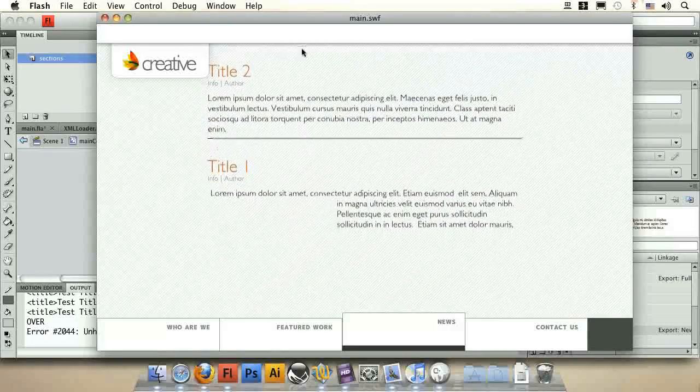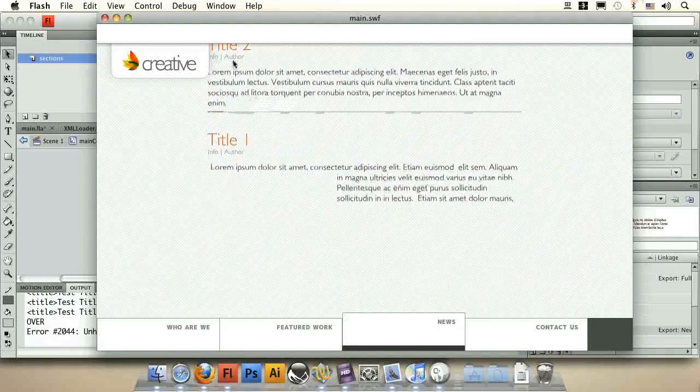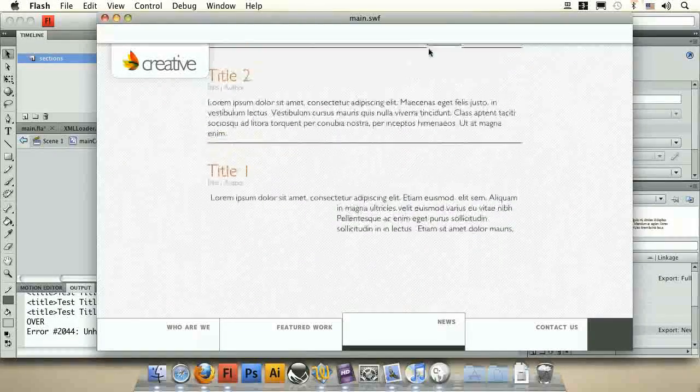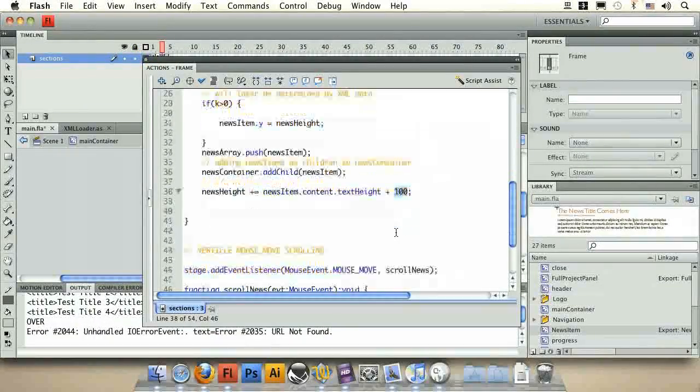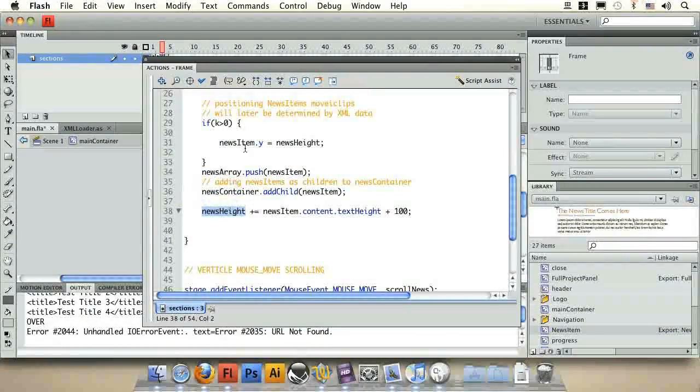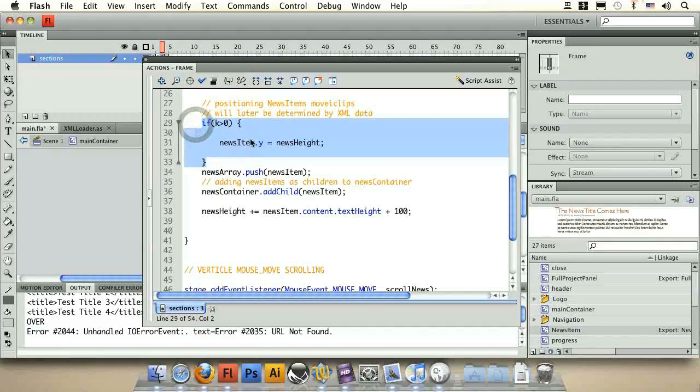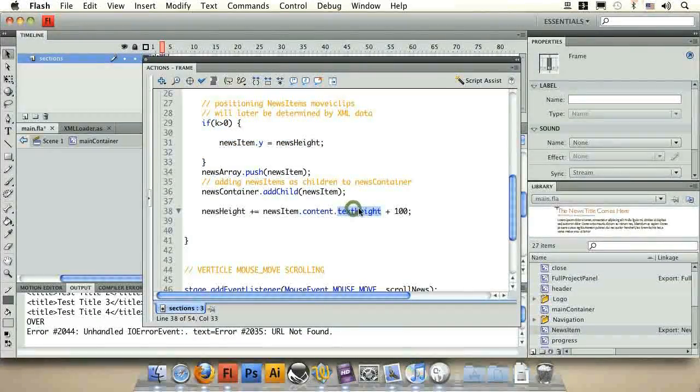the only thing that's changing in here, right? Title has the same height, info has the same height, only the content is actually going to keep changing the height. And if you want to properly space them, we can just add to one variable and then use that variable as the y value to our news item. So that's what we're doing right here. The first one is skipped, and the second, third, and so on actually get this news height, which is the combination of the height of your content plus everything else, which this 100 represents.